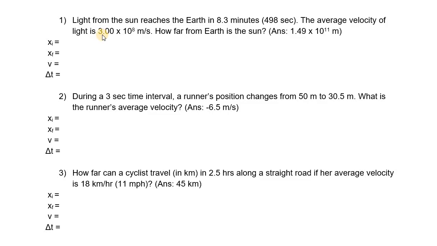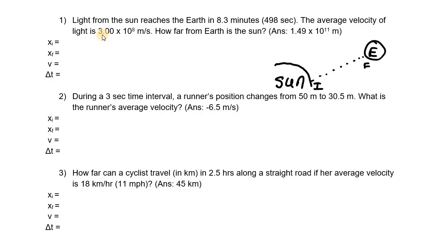Okay, so let's think about what's happening here. I'm just going to draw a little visual. Say we have the sun over here and the earth over here. What we're basically saying is that sunlight is going to travel from the sun and reach the earth, right? That's the situation. We know it's starting off over here, that's the initial position, and the final position is going to be over here.